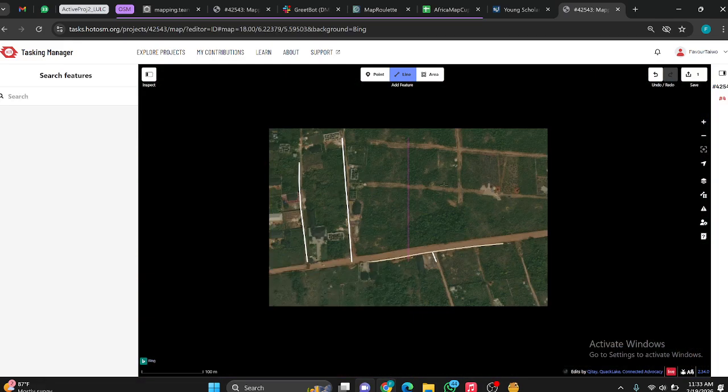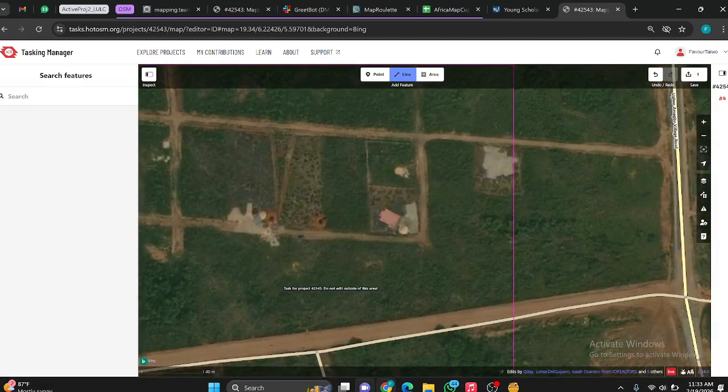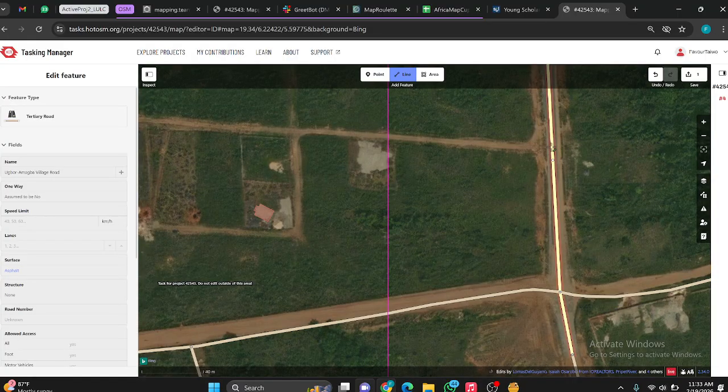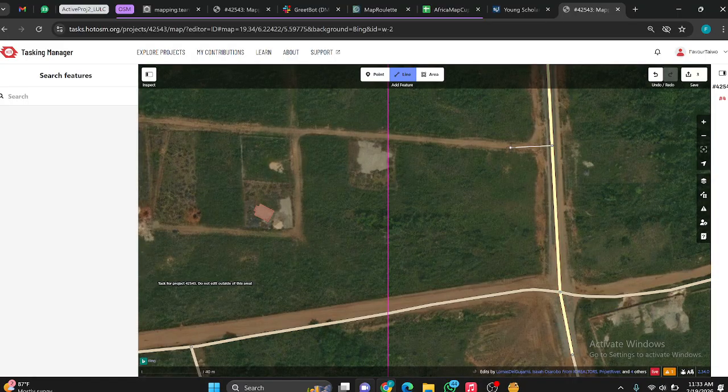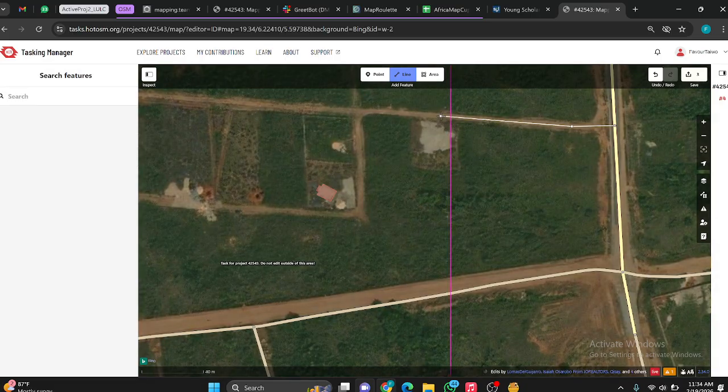Again, it's actually bad practice to walk outside the grid assigned to you. You don't want to do that. So let's avoid it. So let's start from here. This main road first. Actually, it's better to, I will show you something. Let me just finish tracing this out.